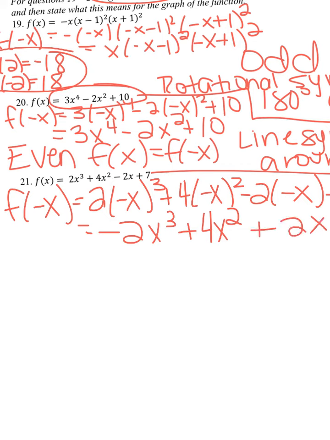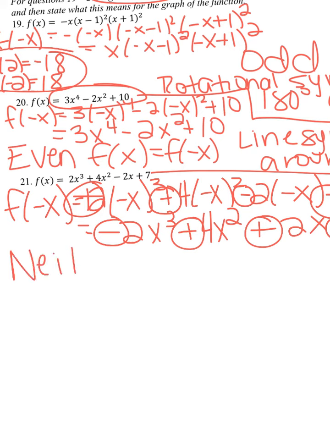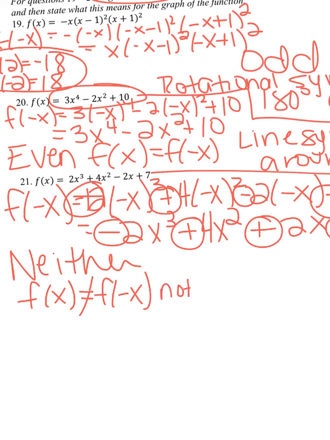and then plus 2x and plus 7. So if you look at your signs, this is positive, positive, negative. Those are opposites. Positive, positive. Those are equal. Negative, positive. Those are opposites. And then positive, positive. Those are equal. So it's not all equal or all opposite, which means that this is neither. So if it's neither, that means that f of x is not equal to f of negative x, right? Because it's not even. So this means it's not even. Therefore, or you could write so, whatever you want to do. There's no line symmetry.